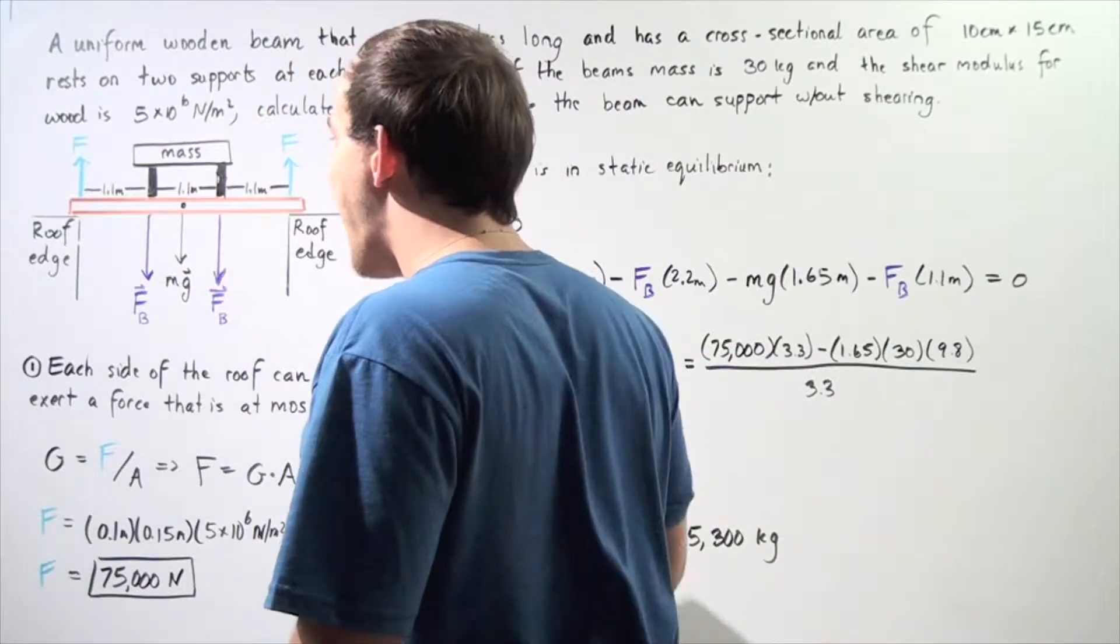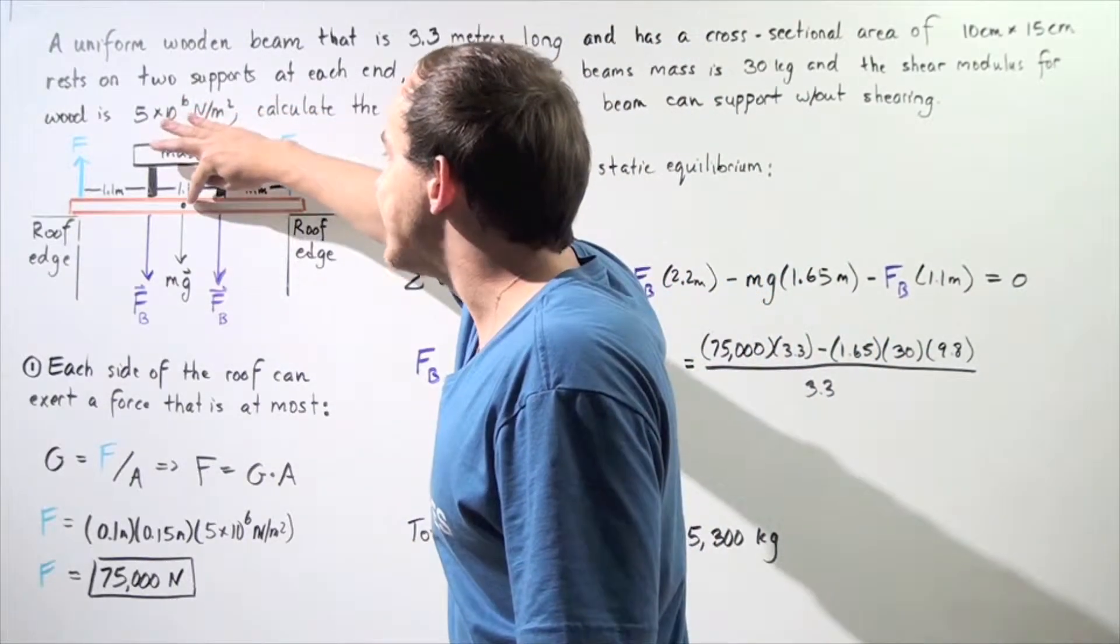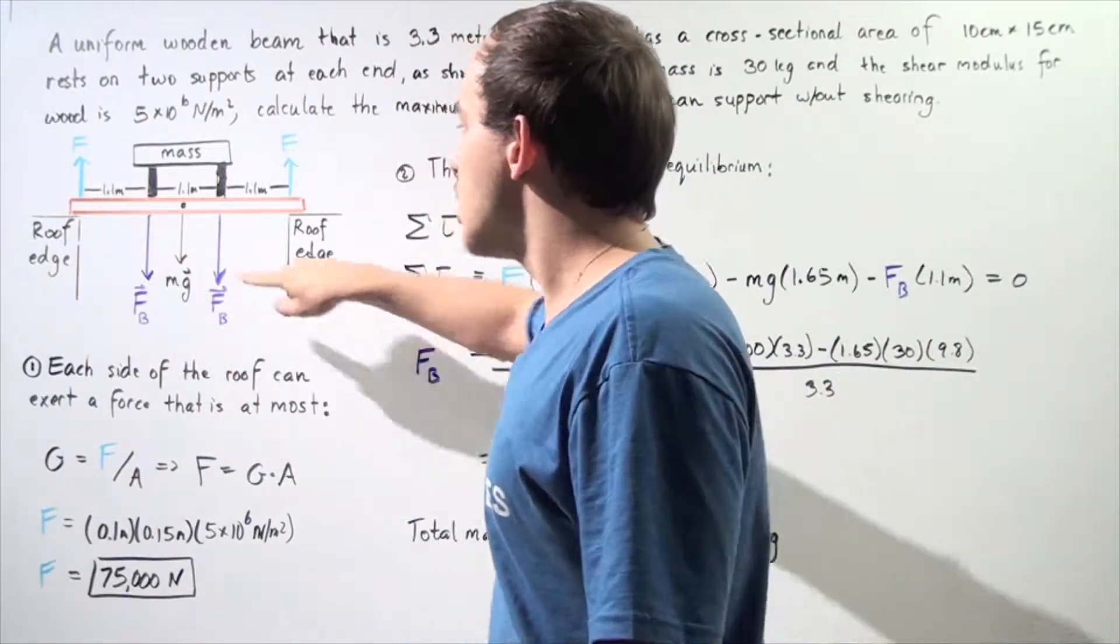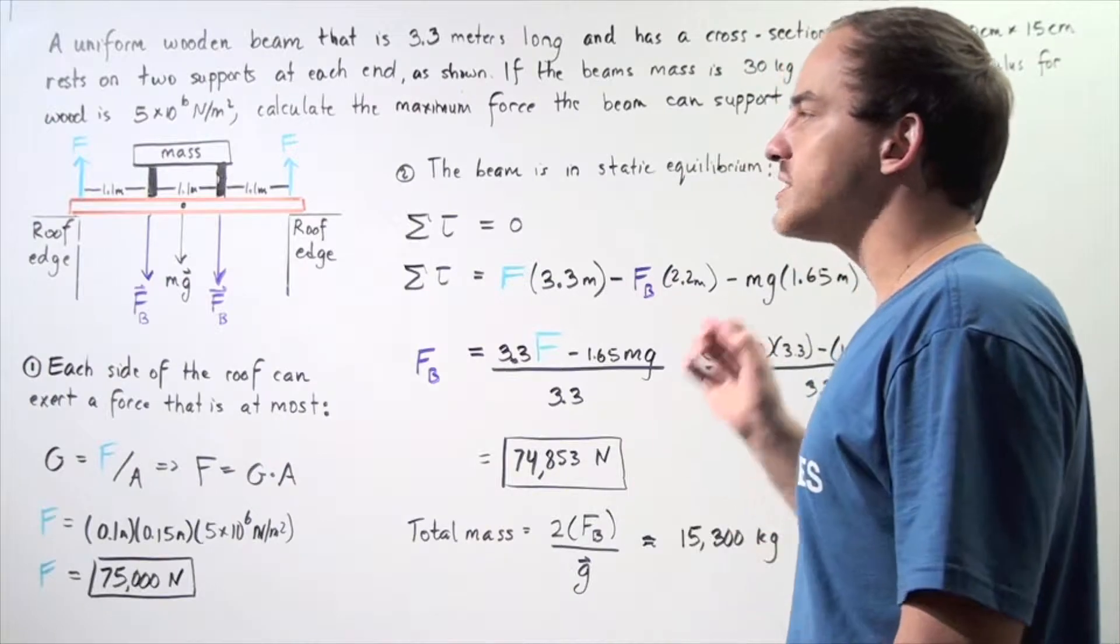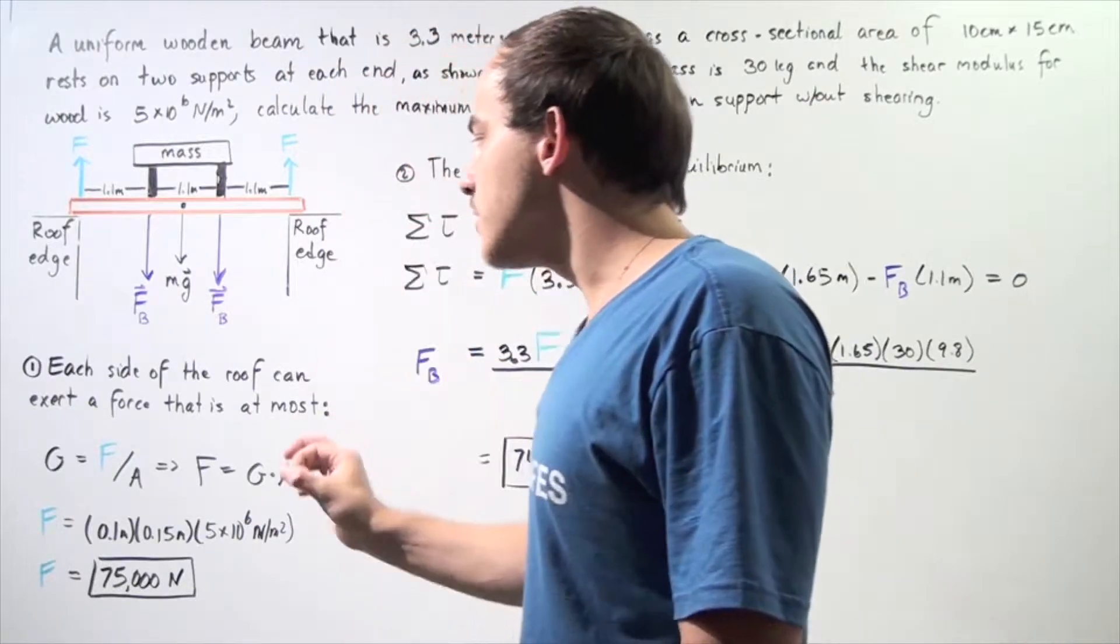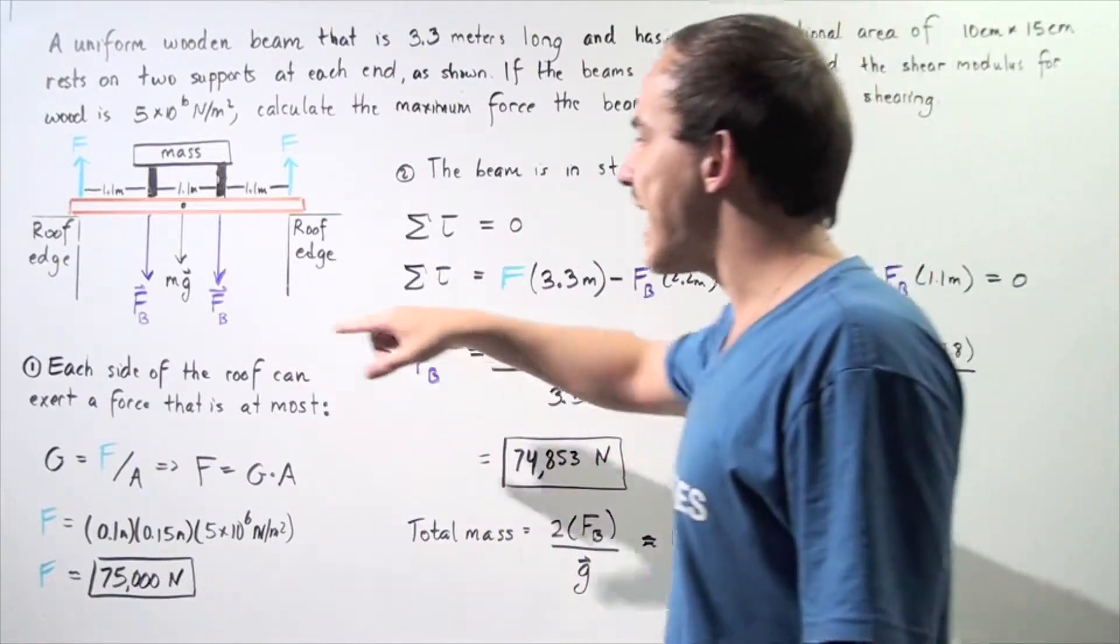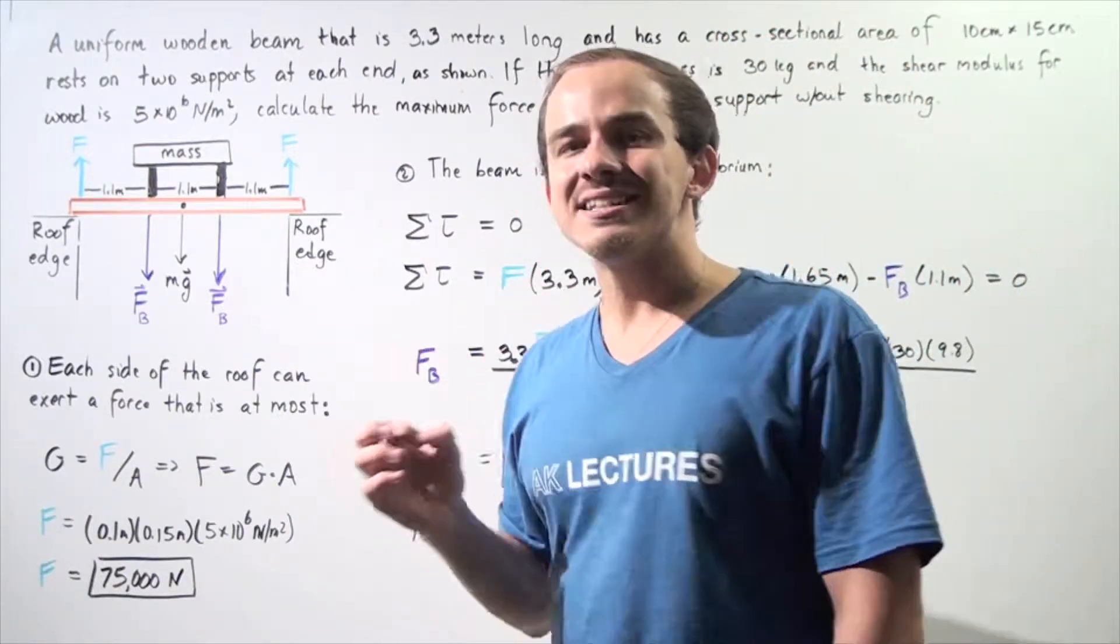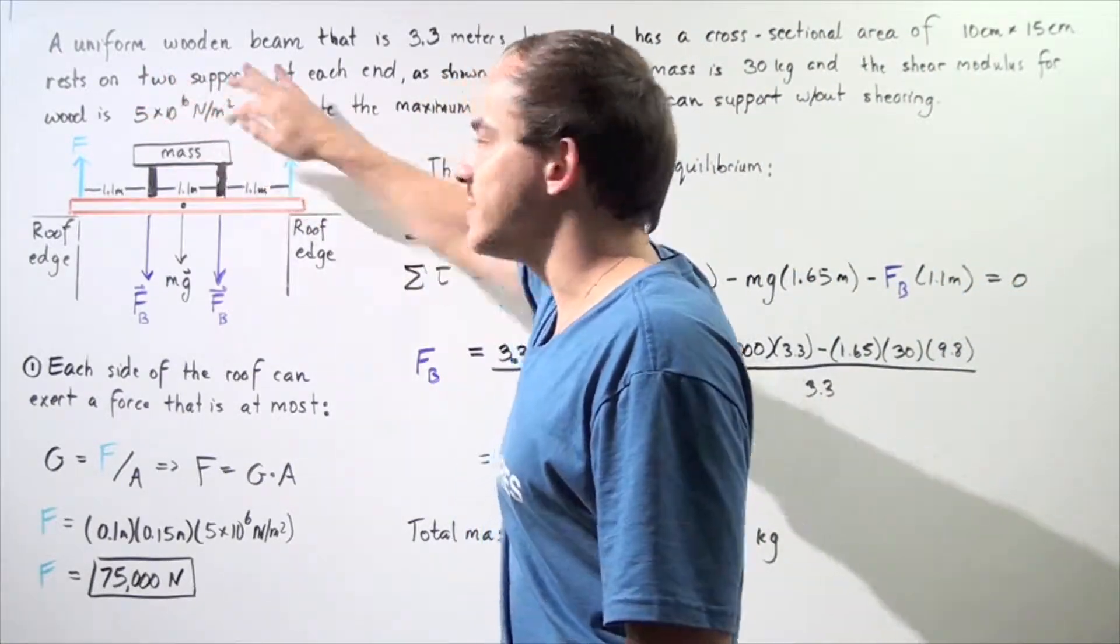that means the force of gravity acts on the mass at the center of mass directly at the middle, at a distance of 1.665 away from one edge. So, this is given by m times g. Now, each roof edge also exerts a force on the beam that points vertically upward, shown in blue. So, in the first step, we want to find what the blue force is. In the second step, we'll use the blue force to calculate these purple forces, and then we'll calculate what the maximum mass that the beam can support. In other words, we'll calculate the quantity of this mass.